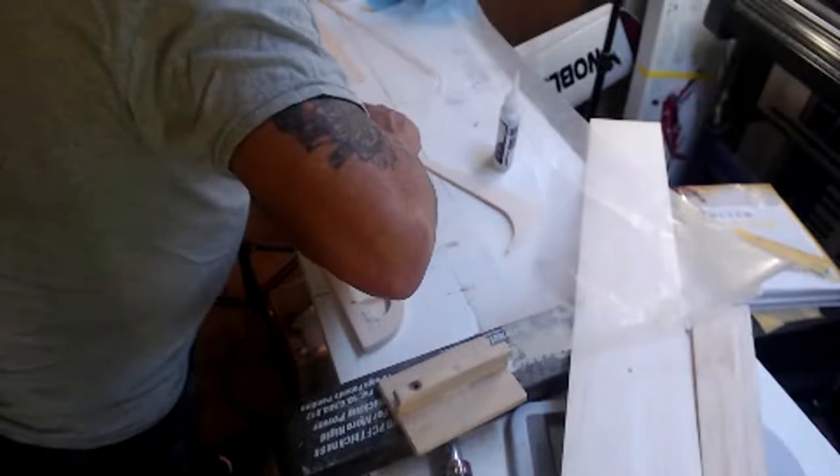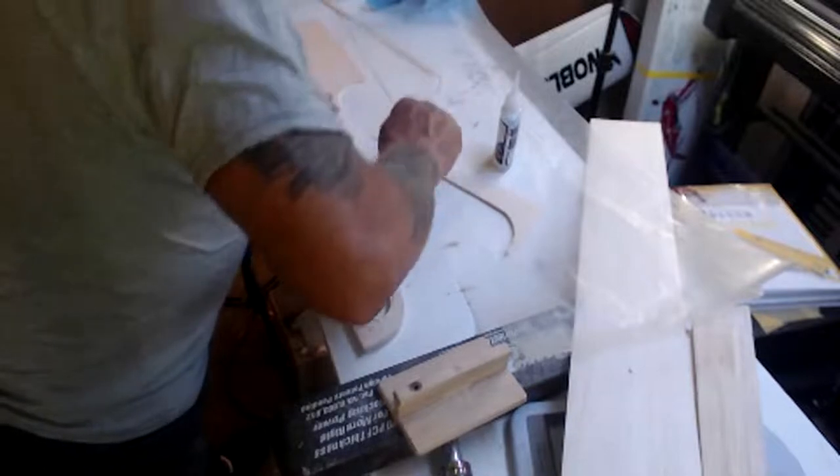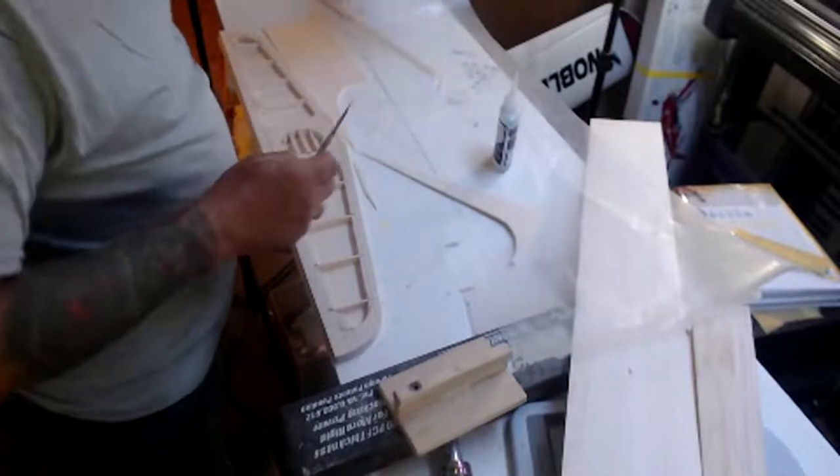Need a new blade here. I got glue all over it. It'll be dull as a bone here. Second. Maybe not.